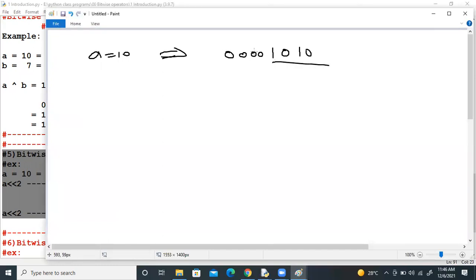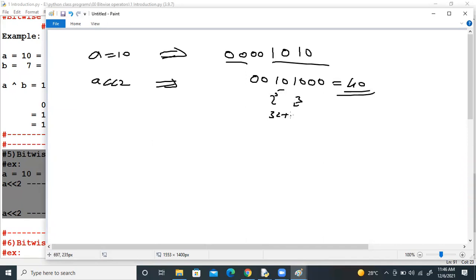A left shift 2 means you remove the leftmost 2 bits. After removing, you will get it like this, right? And adding 2 zeros at the right side. What is the value? 40. 2 power 5 and 2 cube. 32 plus 8, 40.